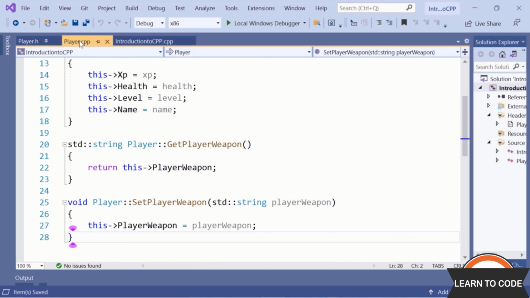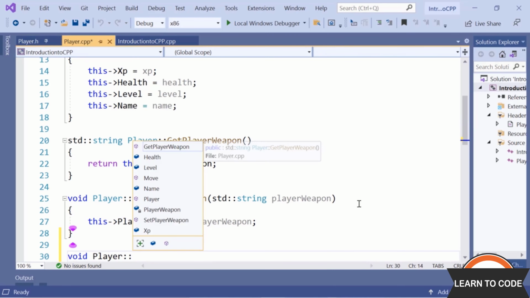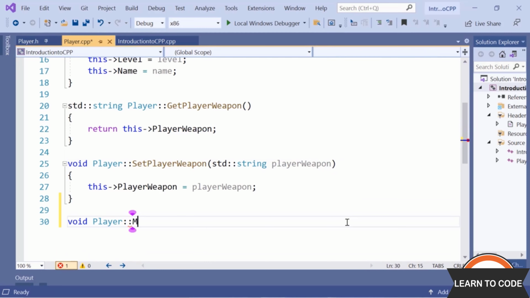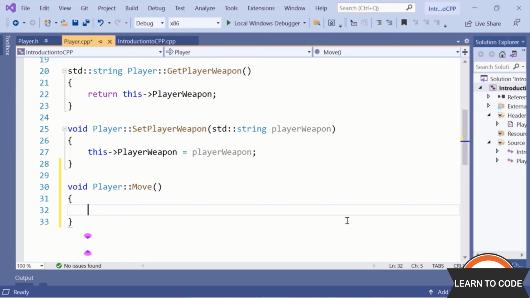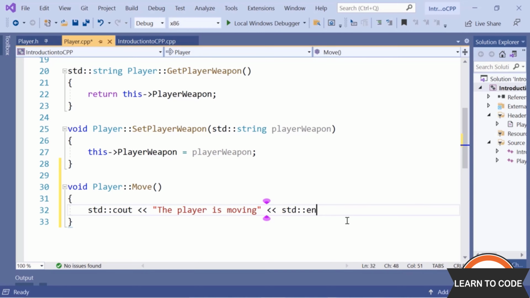Inside of the C++ file, let's implement the move function. It's void, it comes from the player class, and it's called move, and it doesn't take in any arguments. Inside of move, we can perform a simple task like, for example, just printing out the player is moving. And let's add in a line break at the end with endl. Alright, here we go.